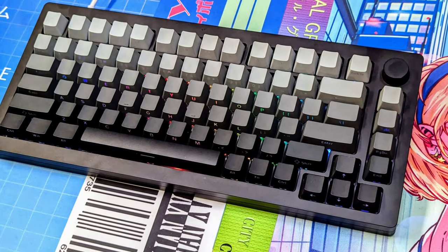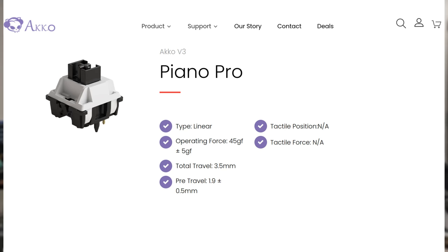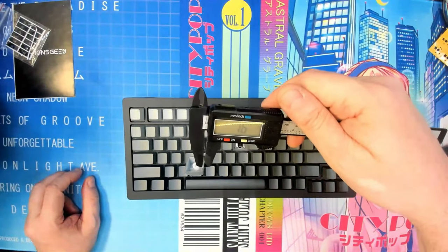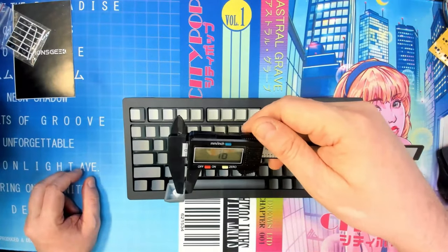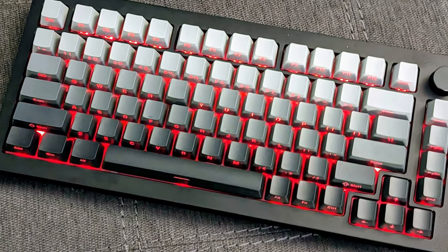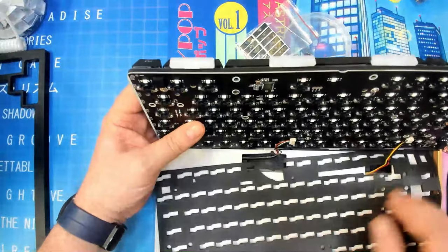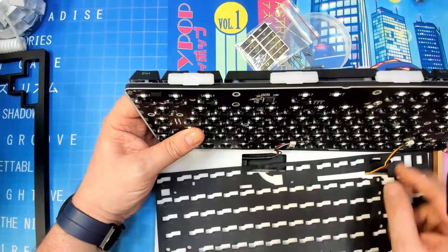Now, this keyboard does come preloaded with your choice of switches, but mine that I'm taking a look at today are preloaded with the new Akko Piano V3 Pro switches, as well as 1.6 millimeter thick double shot side shine through PBT OEM keycaps. This keyboard's also loaded with a PC plate, of course, gasket mount, both case PE foam as well as plate and PCB PE foam.